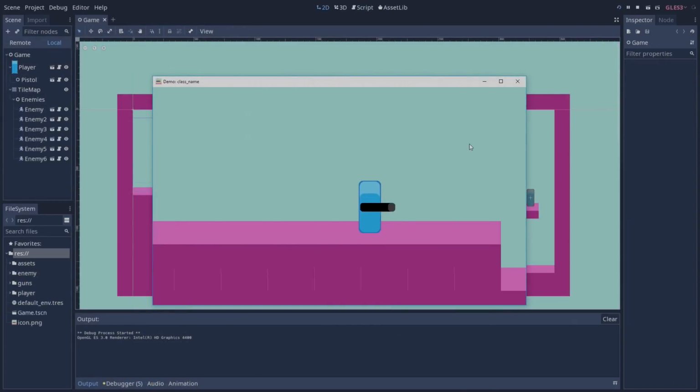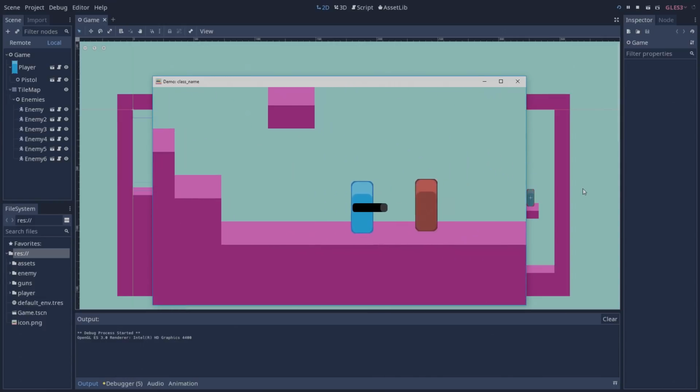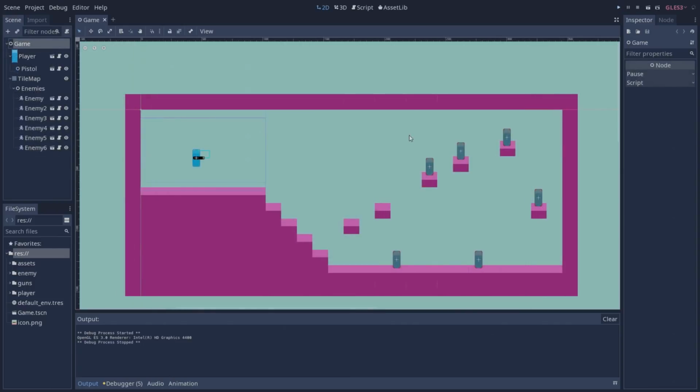Here we have a platforming demo, and the gun that you see on the player was created using inheritance. In this case, it's a pistol that inherits from the class gun, and we also have a shotgun that we're going to see later. Besides that, we also have some enemies, and the damage that you see being applied to the enemy is only applied if the bullet collides with a body that is an enemy, and this is done by using type checks.